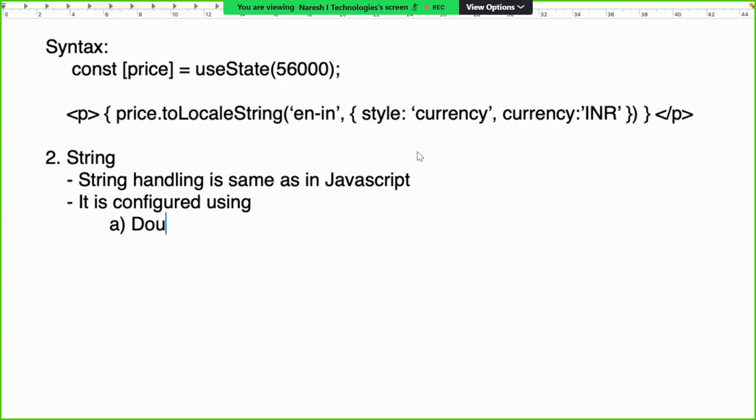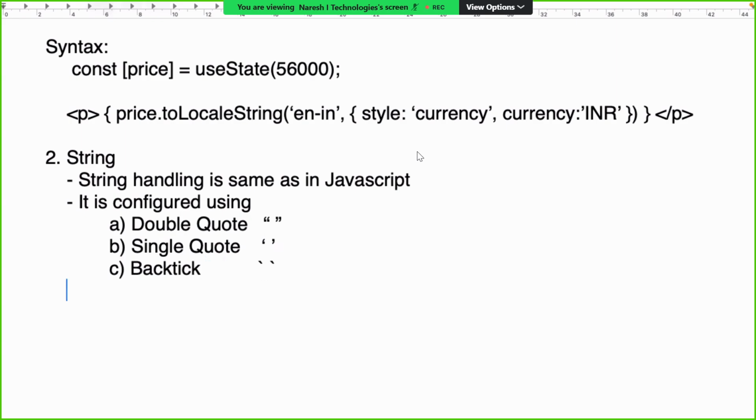One is a double quote string, another a single quote string, and a backtick string. A string is represented in double quotes, in single quotes, and in backticks. That's general in your JavaScript.